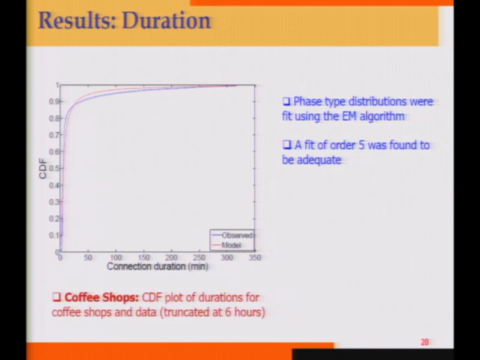As I said before, we had truncated some of the data that were connected for a long time, and we found that these laptops were actually owned by the hotels or the bookstores, and they are connected overnight. So that's not a customer pattern that we want to capture, so we have to truncate those data sets, which are beyond 6 hours and more.